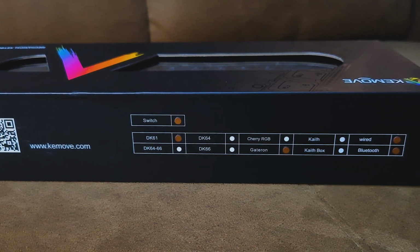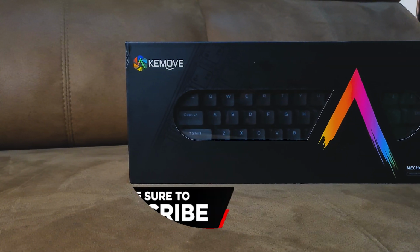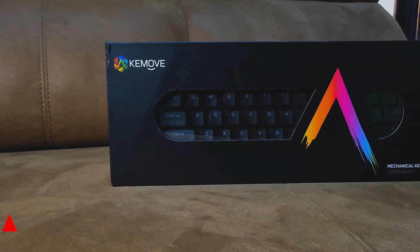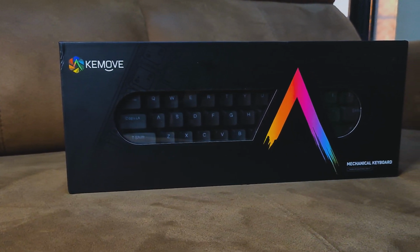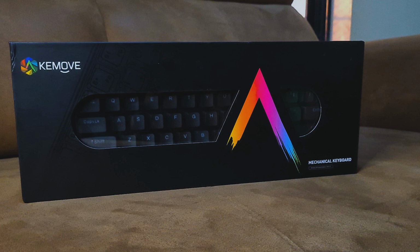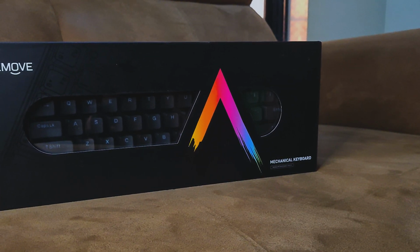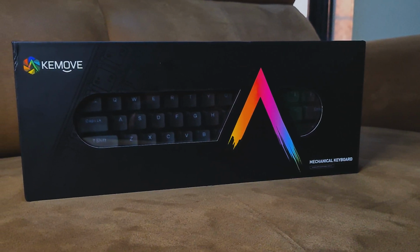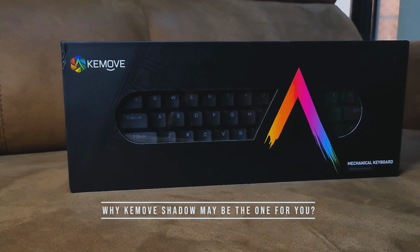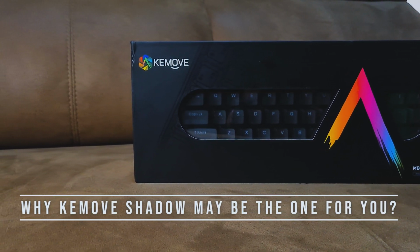If you purchase a keyboard that is not suited to your preferences, then you may find your typing and gaming experience to be a lot more clunky and uncomfortable than it needs to be. This is why a mechanical keyboard such as the Kemove Shadow 60% mechanical gaming keyboard might be more your style, with extra customizability to achieve your perfect setup. Let's get into why this mechanical keyboard may be the one for you.